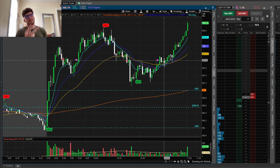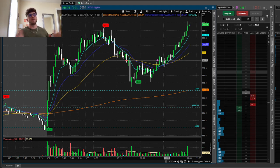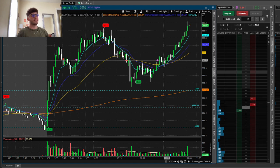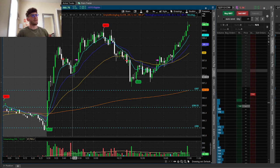So 2 losses today, small losses on each one. It's kind of frustrating because it's 2 losses, but at the same time, I'm not mad because I follow my risk management. And all that you can do at the end of the day is follow your risk management. But you also need to follow your take profits, which I did not follow. So that's going to kind of skew my statistics a little bit with how my trades are going and everything like that. So I need to stay consistent at locking in profits where I see it fit, aka this previous example here where I didn't lock in profits. But nonetheless, learned a lesson for the day.